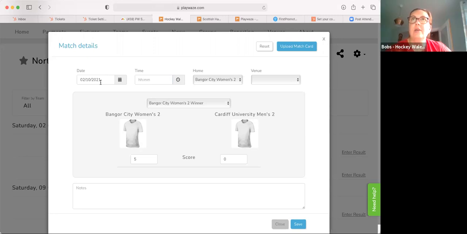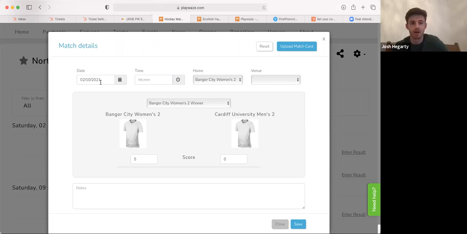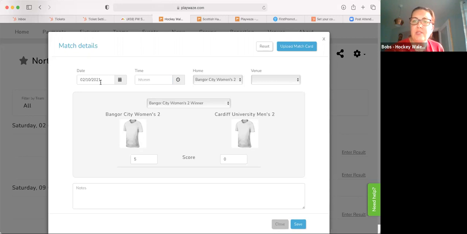So Ayaku's just put a note in the comments. If a fixture is postponed, can they add a note just to say it's been postponed due to poor weather? Yes. Fixture notes can be used for pretty much anything you like. Ayaku, it's a decision from a South Wales Women's League perspective whether you're happy for clubs to go in and change that, because ultimately they probably won't need to put a note in. They can just contact the other club and say the weather's really bad or whatever.